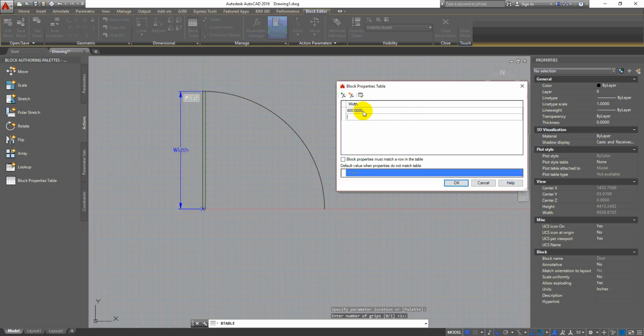So whatever value I click in this table after exiting the block editor, it will stretch this door based on that value. That is the idea. Now this is 900, and one more I will add, maybe 1000, and one more is 1200, which is the existing value here, this one.